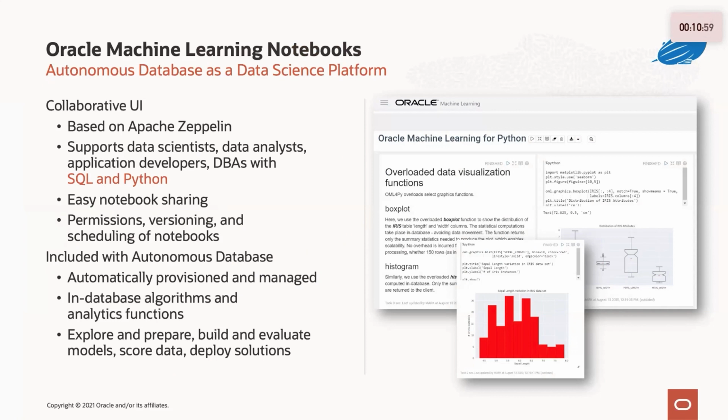We are basically looking into the Oracle Machine Learning Notebooks, and this is our main interface. We're going to go into the interface here. This is basically a collaborative UI. It's based on Apache Zeppelin. And the idea is that it supports everyone, right? You can be a data analyst, a data engineer, a SQL person, a Python person, and coming soon, you're going to be able to be an R person, or coming later in the year, I would say. Then the idea is that all of these different languages can combine their power in our main environment.